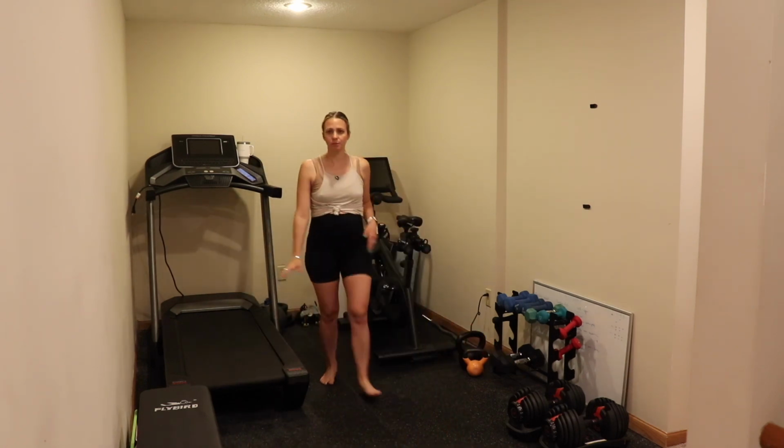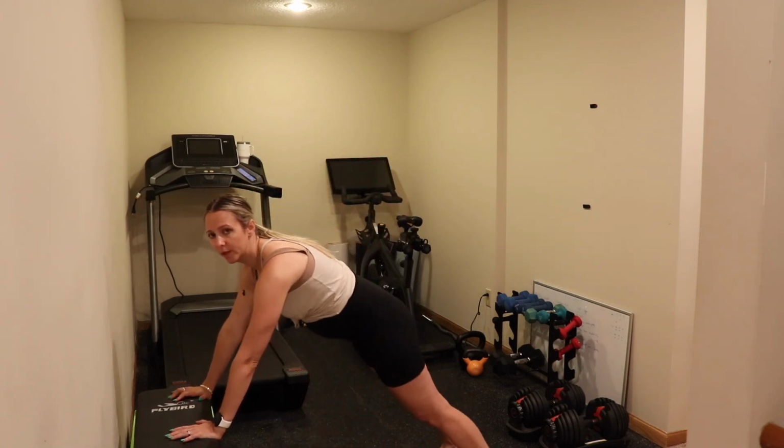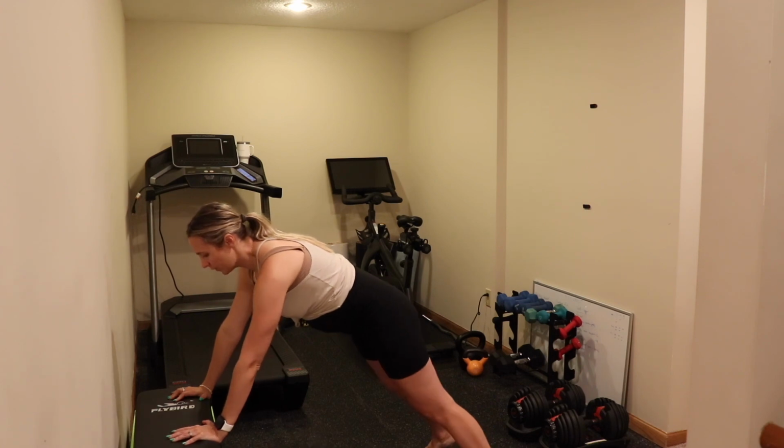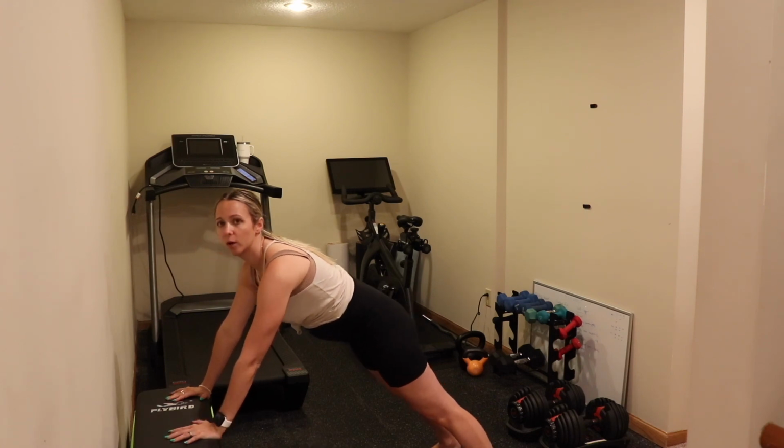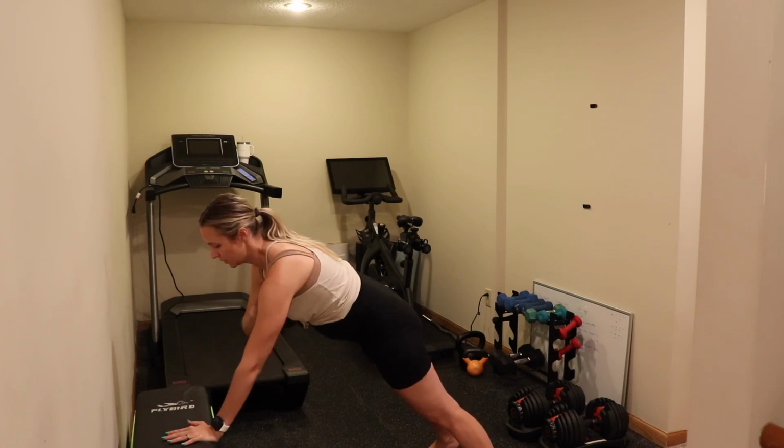Shoulder taps. So we're gonna come on the bench right here. Breathe in. Set your legs wide if you're pregnant. I need some help with that core. Activate that TVA and then 20 total shoulder taps.